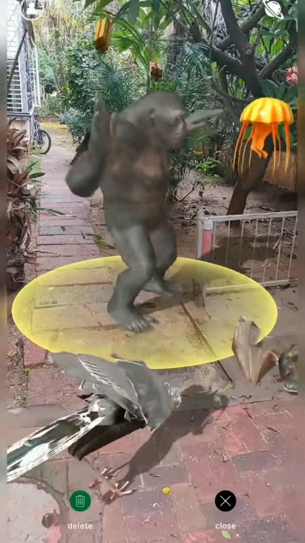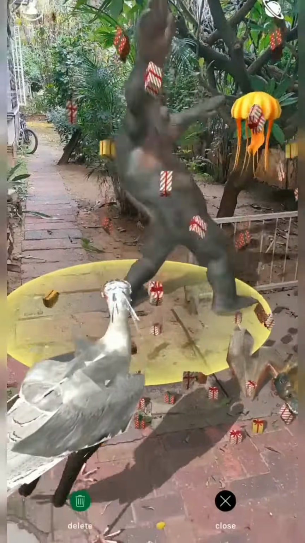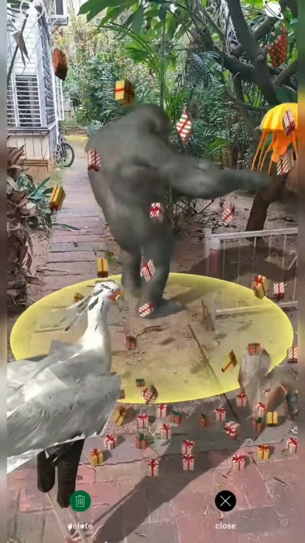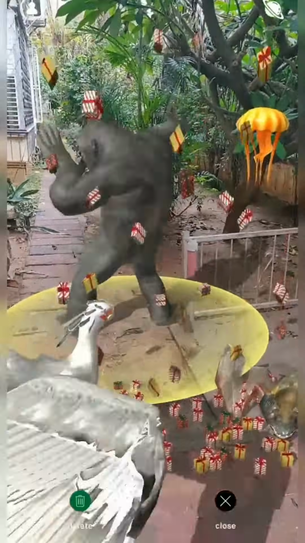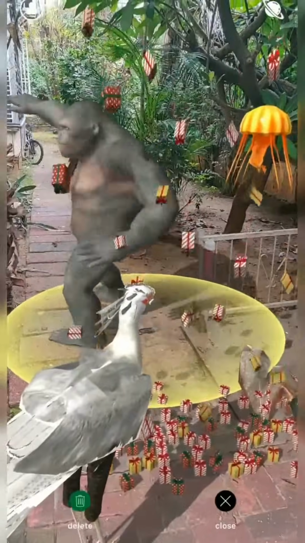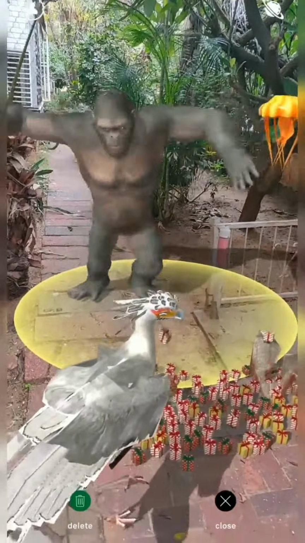Now you can see that I made a small party. It actually looked quite funny when I enlarged this peacock. I don't know what to call it, the one on the left. It's not a peacock actually, I don't know what it is. I enlarged it, and the size of the gorilla, and we're just dancing with each other. It was quite funny.